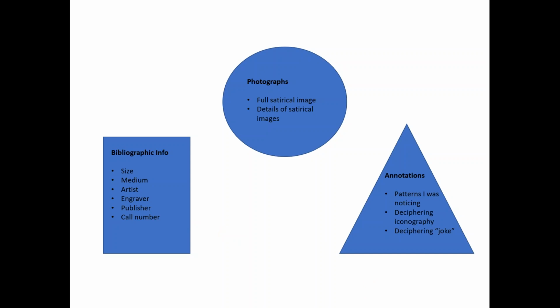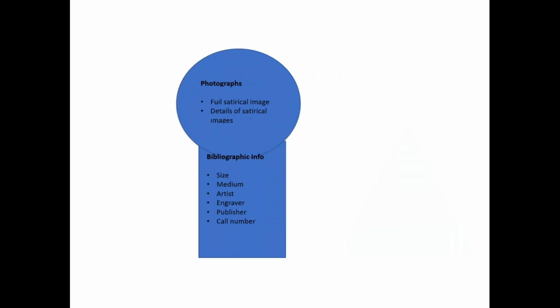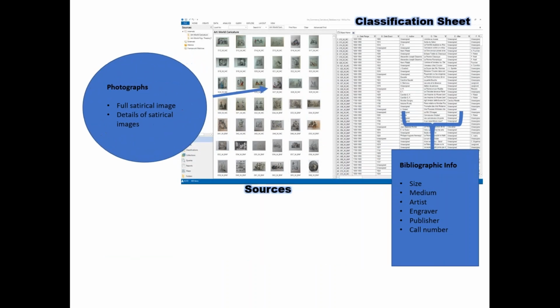So NVivo was recommended to me by somebody in library staff, since they were dealing with social sciences, STEM, and humanities. They knew about the software and they could tell me about it. I started to investigate it, and I realized that it really would allow me to keep these three types of data in their own buckets.